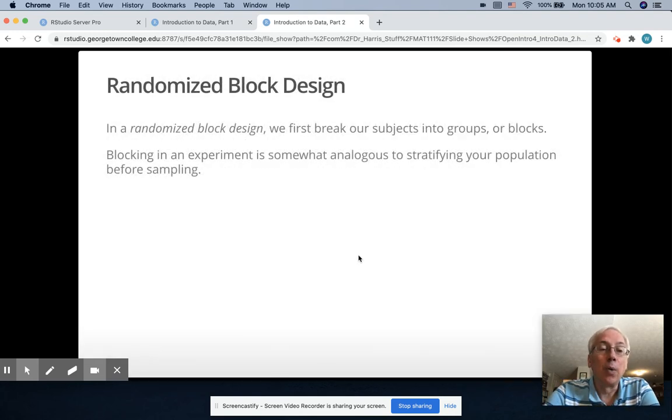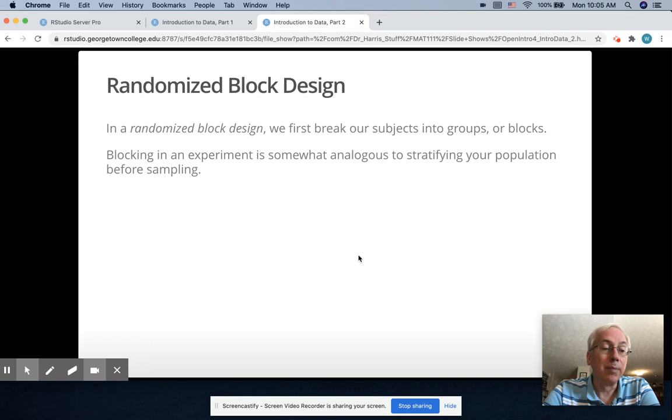Just want to briefly talk about one other type of design, randomized block, and this would be a case where we would divide our subjects into groups before we assign treatments. And as I say here, that's somewhat analogous to stratifying the population before drawing a random sample.